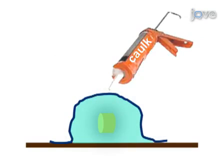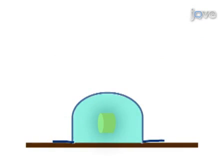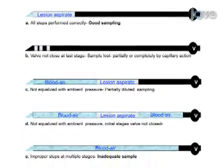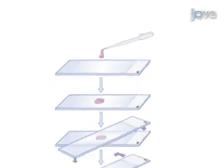Cover the core with a piece of plastic wrap and shape it into a smooth mound. Let the caulk mound cure in a warm place. After the caulk is firm and cured, peel off the plastic wrap. Practice FNA proficiency to retrieve specimen from the banana core and practice smear preparation.